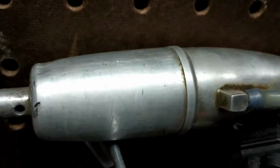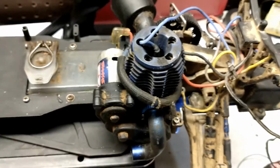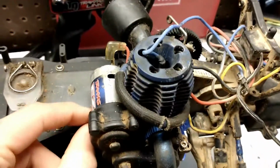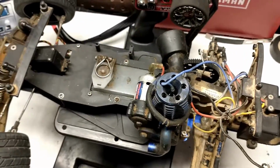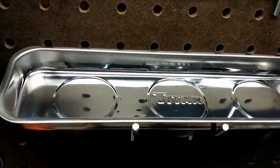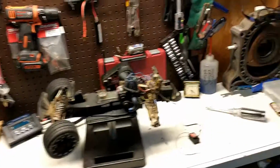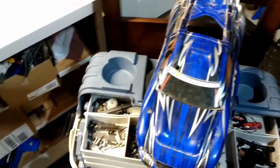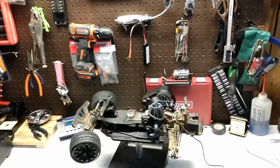This guy did come with this aftermarket muffler. Apparently this is a larger engine for it. Forget exactly what Thomas said it was. There's just so much to take in. He even gave me a brand new magnet tray. Yeah, this is ridiculous. There's a lot of stuff here. I didn't know anything about RC cars a month ago.